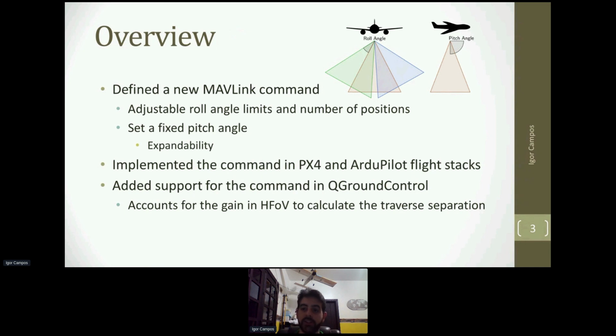Okay, hey Julian. It really depends on the speed of the vehicle and the number of parameters, but you can actually decrease the front lap a bit because you have pictures pointing towards the side that will be aligned with the nadir picture.